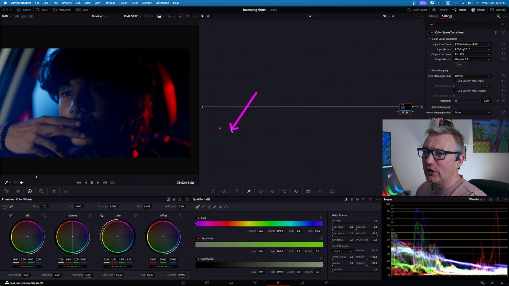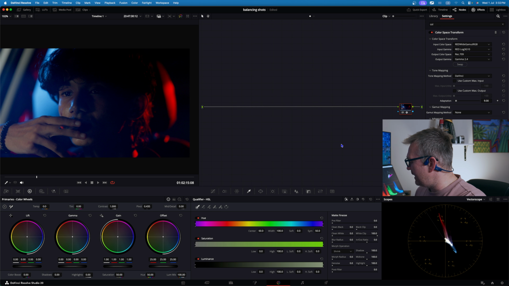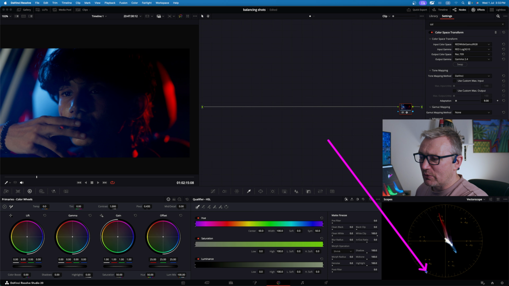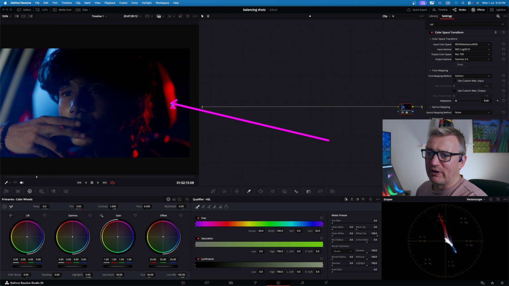So there's a few things to note. We have this really bright red saturated area over here. Now let's head over to the waveform. Let's drop down, let's go to the vector scope. You can see here that while it is overly saturated, it is pushing past that 75% point. For me, it's not so much the legal limit, it's more that it's distracting for the eye.